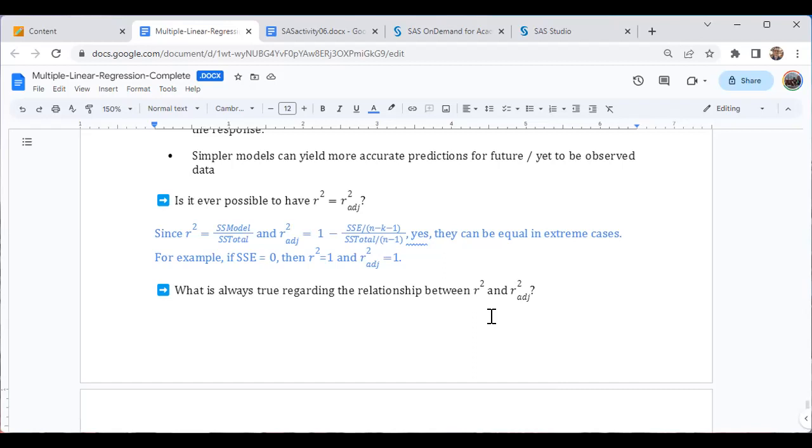R squared equals adjusted R squared times this factor, n minus k minus 1 over n minus 1.